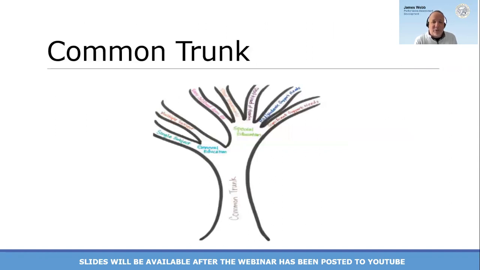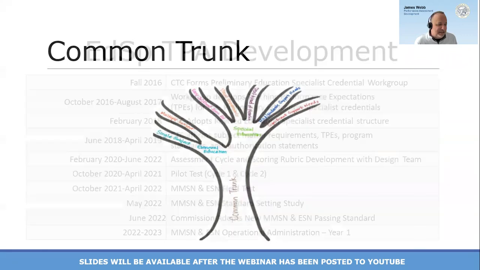As I said before, we know that the new credential system that has been instituted by the Commission on Teacher Credentialing has a common trunk of general education. And from there, the special education credentials branch off from that. But the understanding is that all students have access to all content standards and other supports necessary in order to see their success.